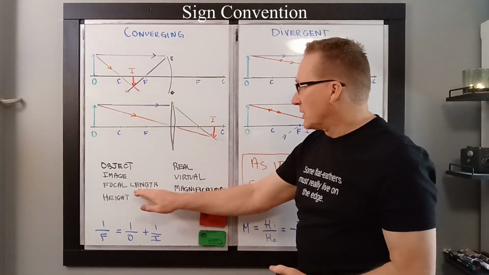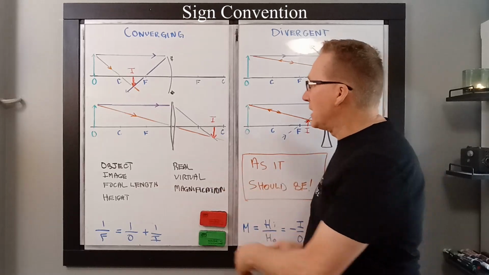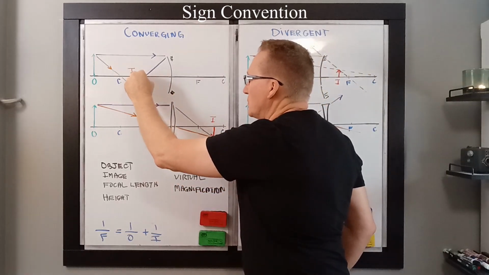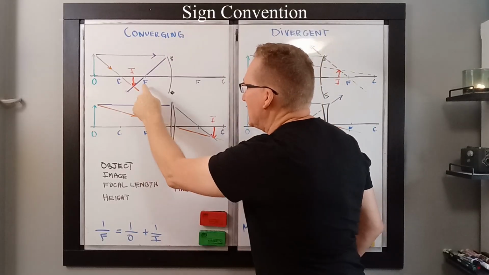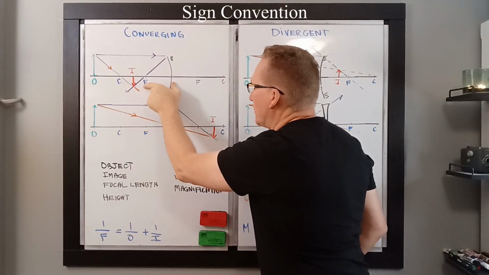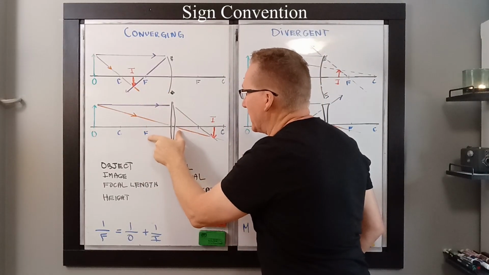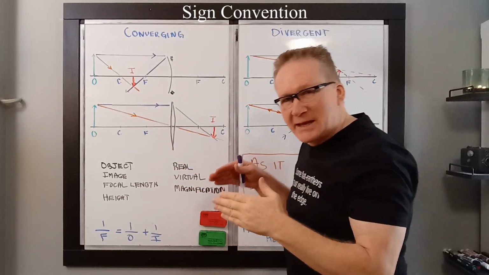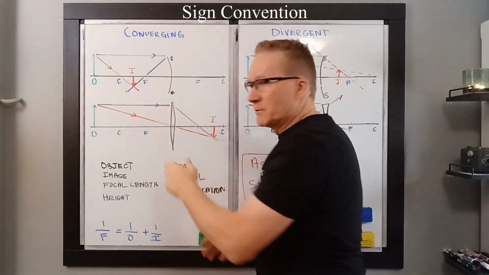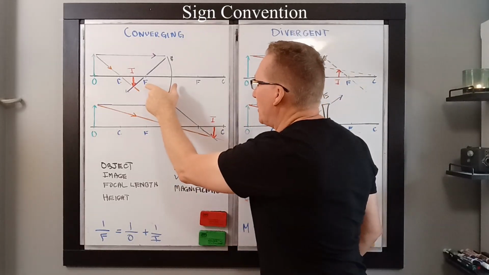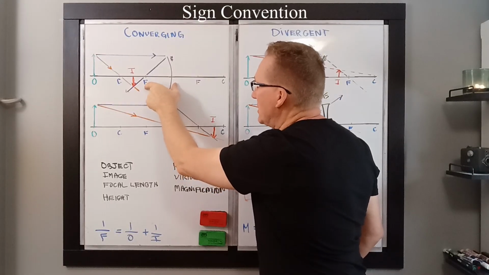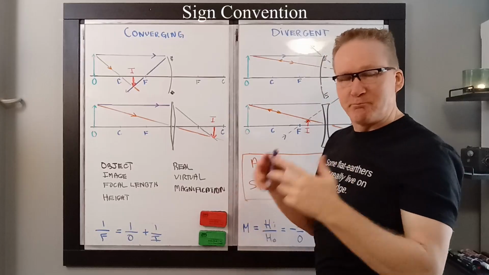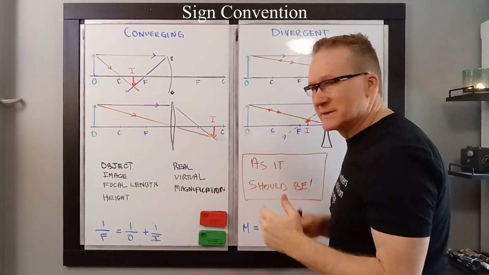And also there's the focal length. Now this is an easy one to remember as well. Think of light coming toward the focal length, or the focal point in this case. The focal length is the distance from the focal point to the mirror or to the lens. If light comes together at the focal point, which is where things focus, that is a positive distance for the focal length. So converging mirrors and converging lenses have a positive focal length distance.